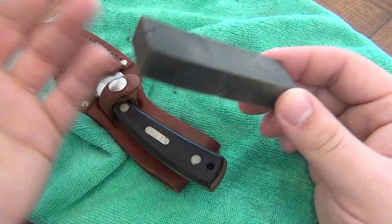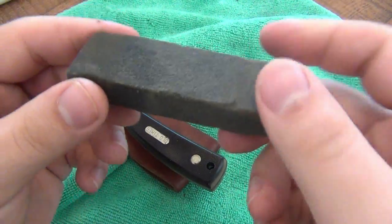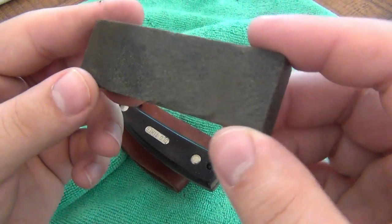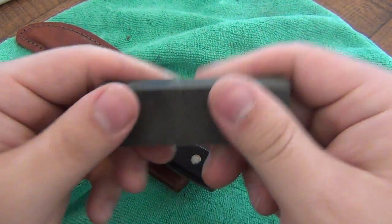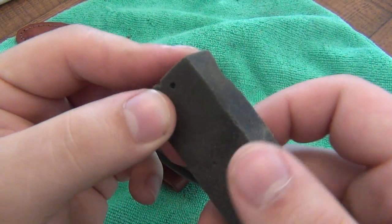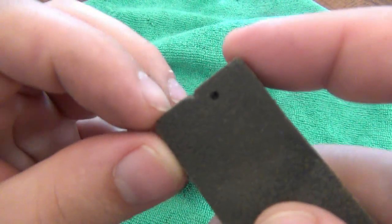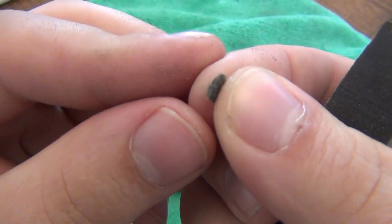But, $5. It costs $5 pretty much everywhere. So, if you're that good of a friend, just buy one for your friend. What an awesome tool. These don't last forever. You see as I'm using it, the abrasiveness comes off a little bit. If you were to hit a sharp edge or something, it will chunk out. I'll just show you that just with my nail. It's almost like a really thick sponge.